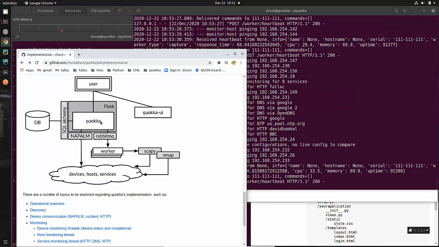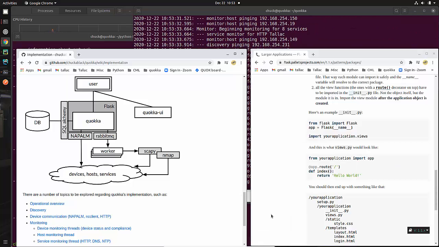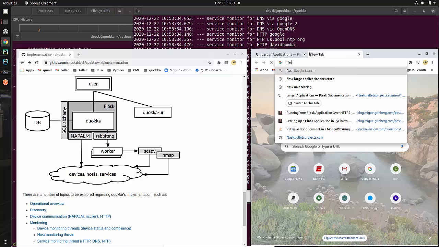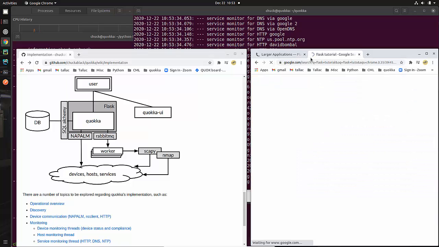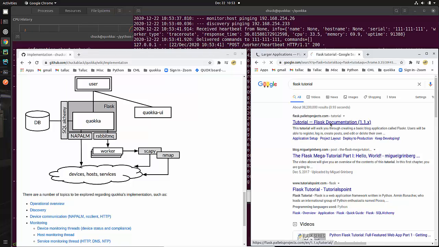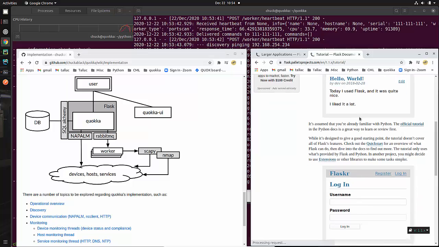Now, the typical Flask application that you can see in tutorials is very trivial. In fact, if I was just to say Flask tutorial here, then I would see something that explains to me how do I get my initial Flask project up and running.